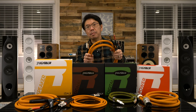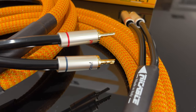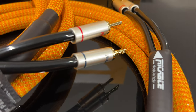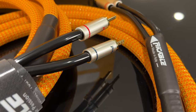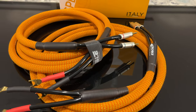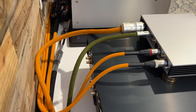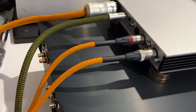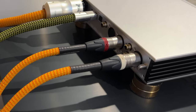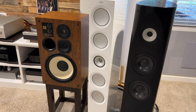Your system may be a different story, but I strongly believe if they change the connectors, it will totally transform and improve the sound, because the other cables are really good. I can easily recommend you try this XLR cable and USB cable. These two are my favorites of this four cable combination. The sound sample that you will hear is using all these cables. You will hear it with the Pioneer TED S1EX.